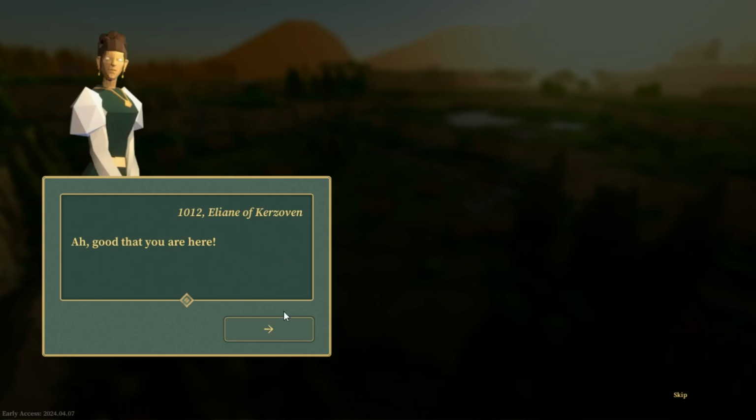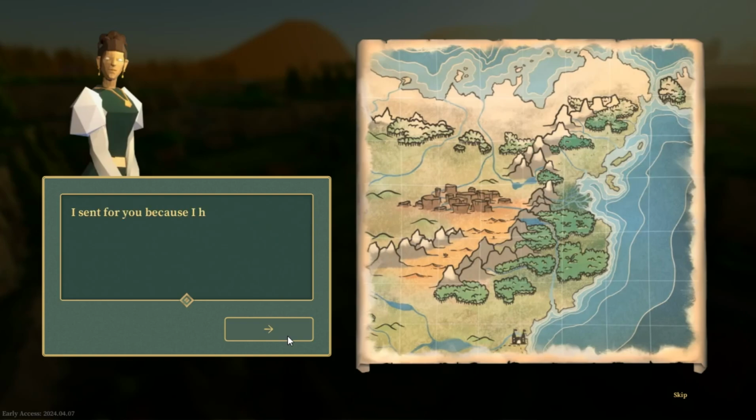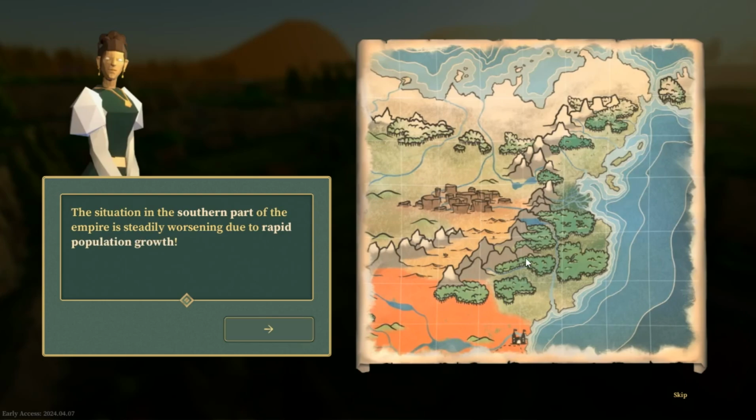Okay, good, there you are. We are in 1012, law of Kosovan. I sent for you because I have an important task for you. The situation in the south part of the empire is steadily worsening due to rapid population growth. All this is explained in the opening cinematic, which is a nice little cinematic actually, but I skipped it just so we could get into the game.